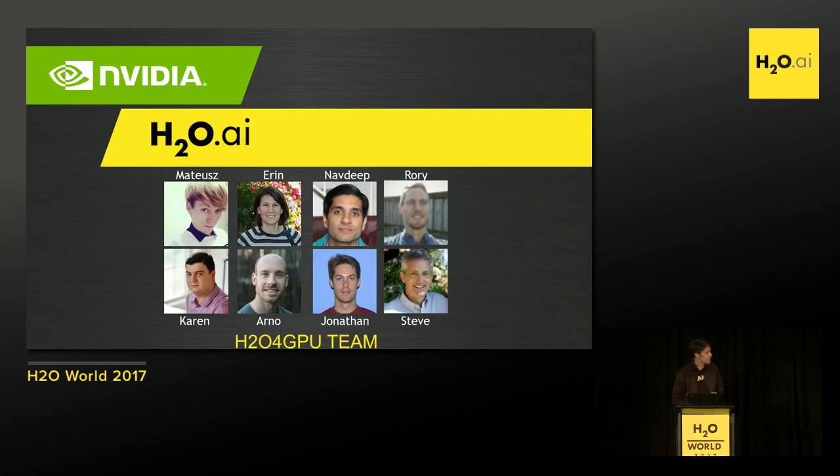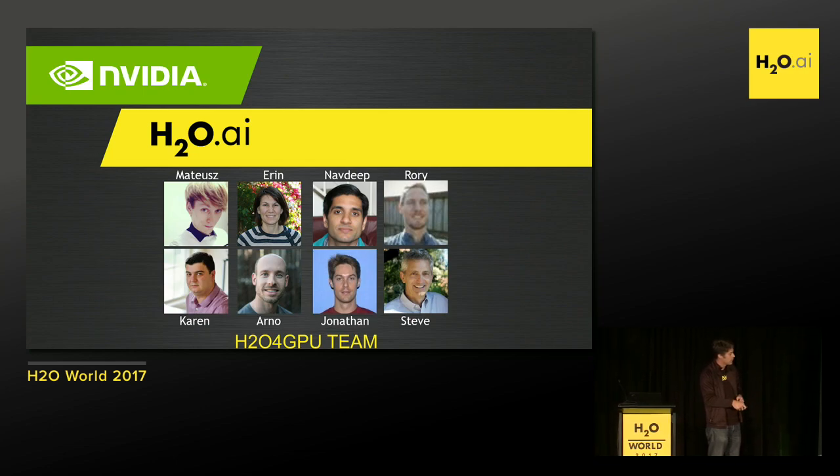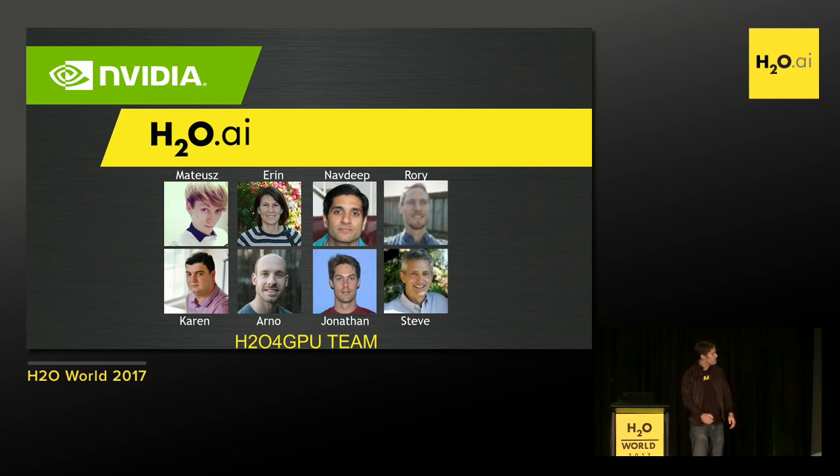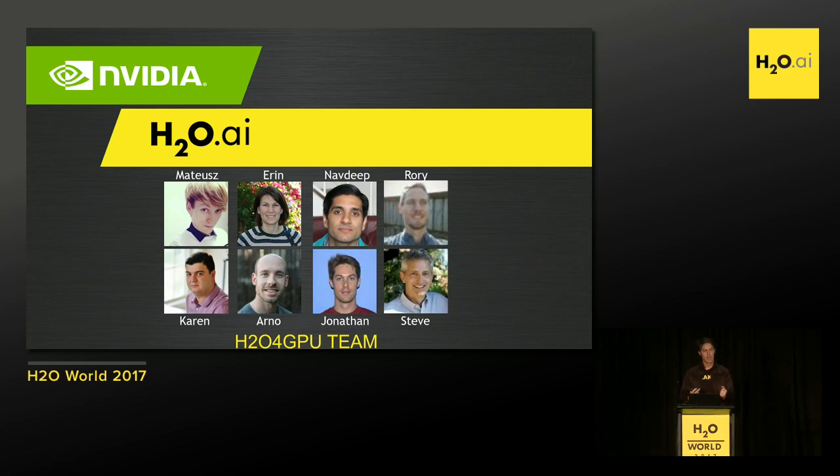All right. So this is all about doing machine learning with GPUs. So there's a team of us who are doing this. We have Matush, Aaron, Navdeep, Rory, Karen, Arno, myself, and Steve Boyd and his army of students. Basically, we've been looking at this since around March and incorporating new algorithms into this tool set in order to be used not only by anybody, but also within our own products, like Driverless AI that you've seen before.